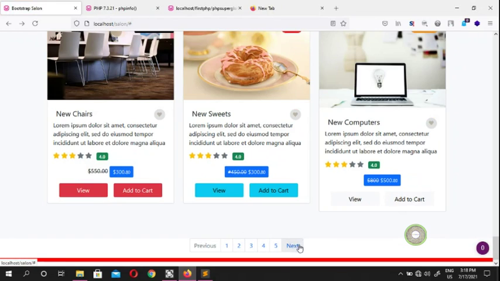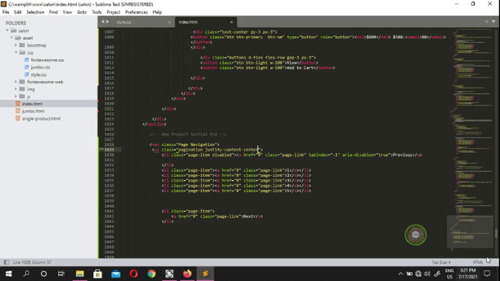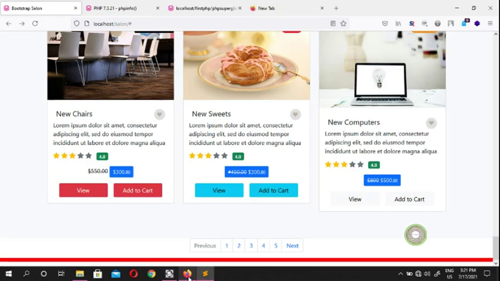So what happens if, instead of this next or previous, you want to see something else here, like less than or greater than? Instead of this previous and next, there's an angle on the left, and you see some websites have a double left angle and double right angle.